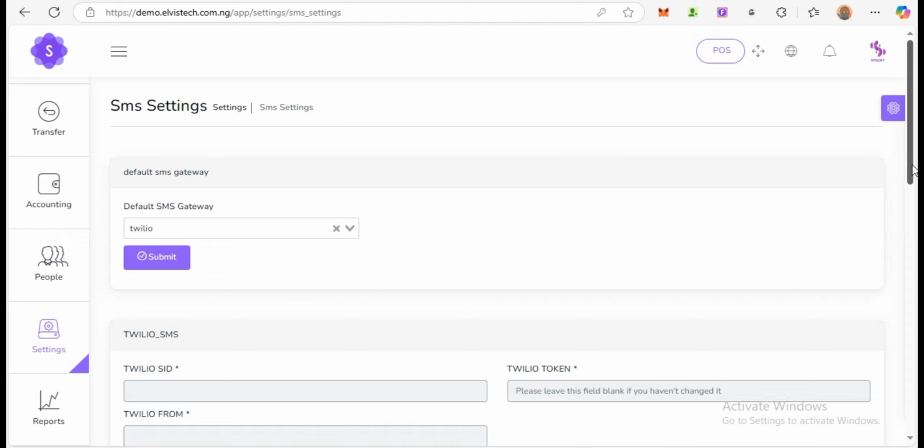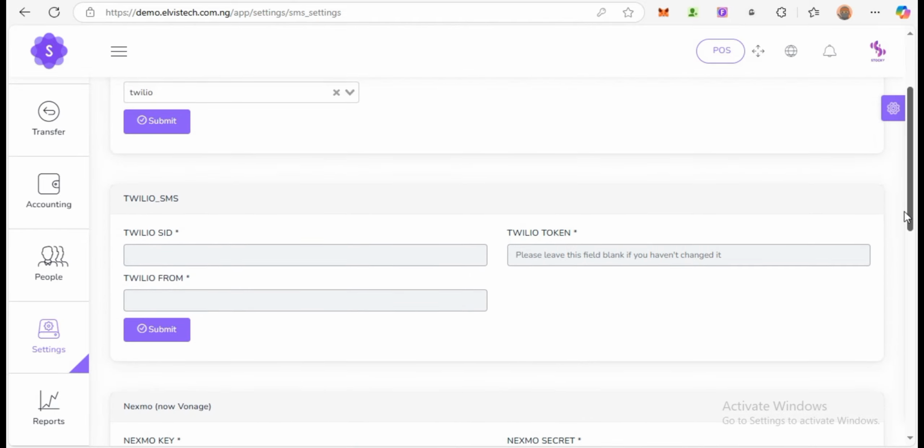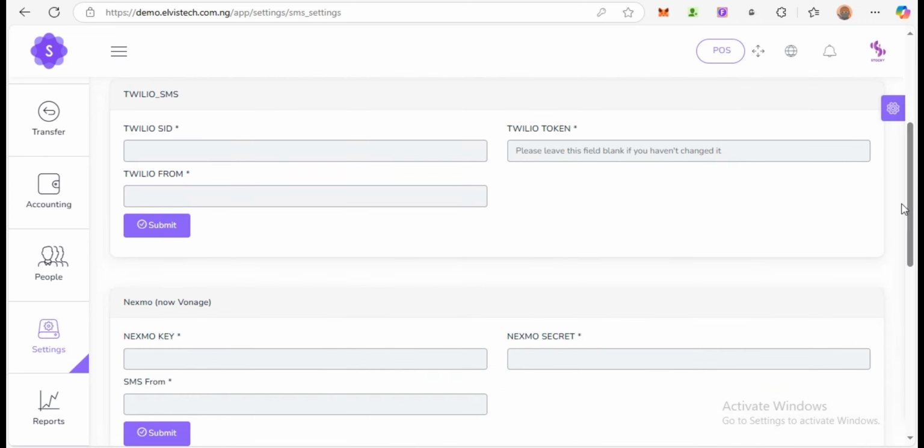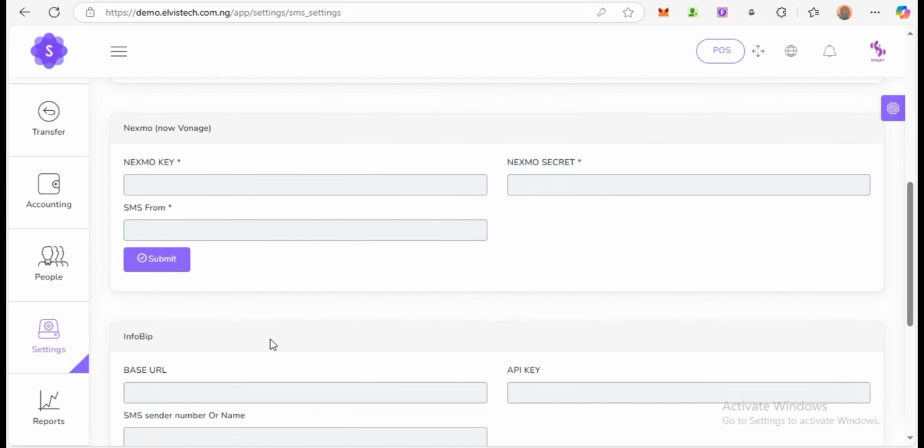But if you want to send SMS to your customers, like I mentioned earlier, there are three SMS gateways: Twilio, Nexmo, and InfoBeep. What you have to do is you search for Twilio online, set up an account with them, purchase a plan. They have different plans. Then you get your Twilio SID and the Twilio token. Then once you put these two things, which is very important, then you put in your shop name. Okay, if it's general store, you put in your name, then you submit. That's all. The same thing you can do with any of these other gateways.